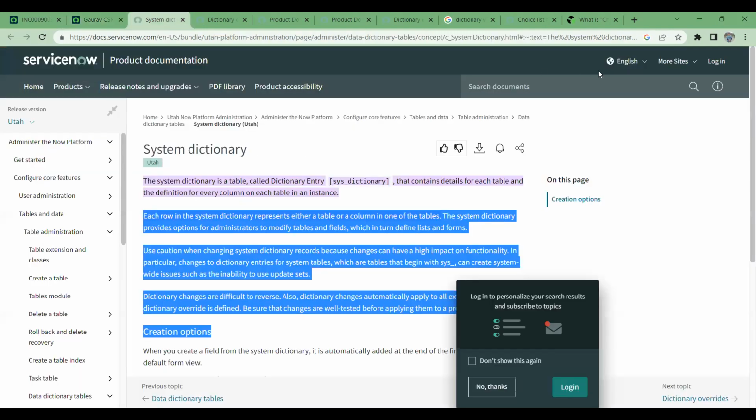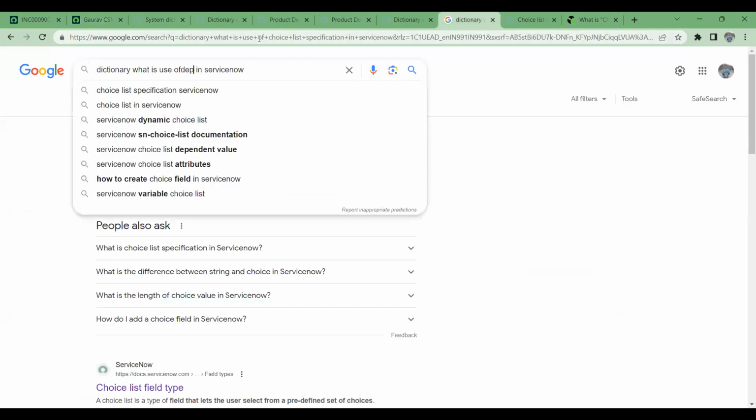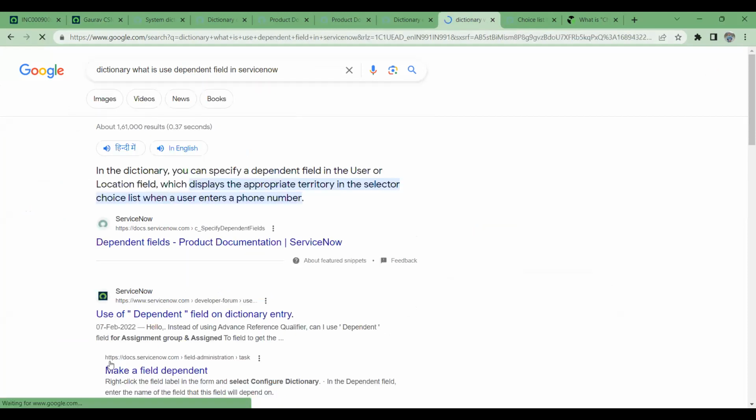Now we will search it out. Which choice is specification? Now, dependent. So you can see here.